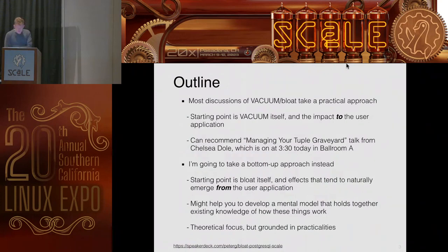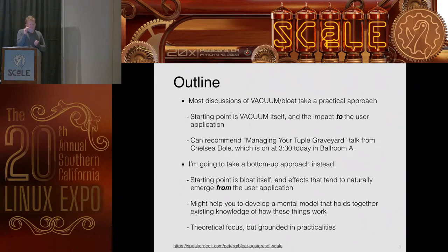So getting started. As I mentioned, I'm taking my own idiosyncratic skew on how I'm going to go through the subject matter today. I'm taking what I'm calling more of a bottom-up approach, where I'm starting with the physical data structures themselves, and only later linking that to the vacuum process, the way in which we address the problem. This isn't necessarily the best way to go about it.